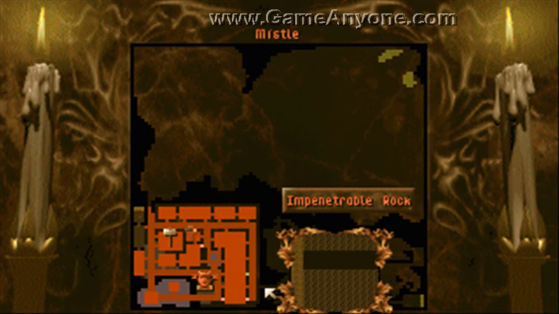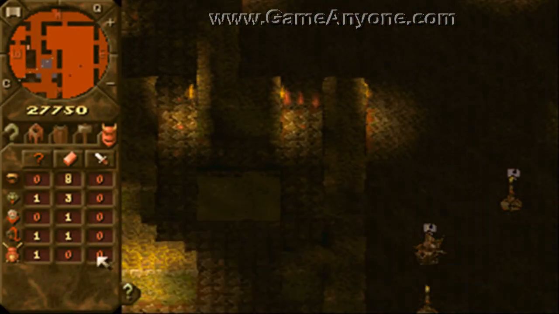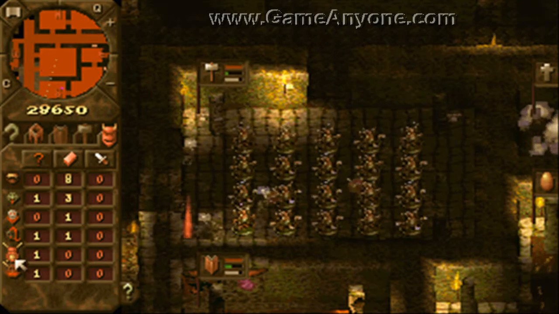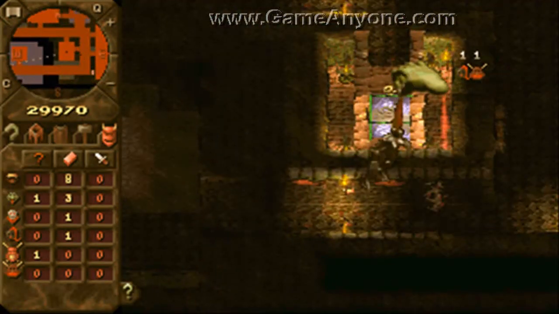As you notice, we've actually now mined all the gold in our immediate vicinity, so if we're going to survive this level, we're going to have to head for the gem seam. I'm going to create my second Reaper.